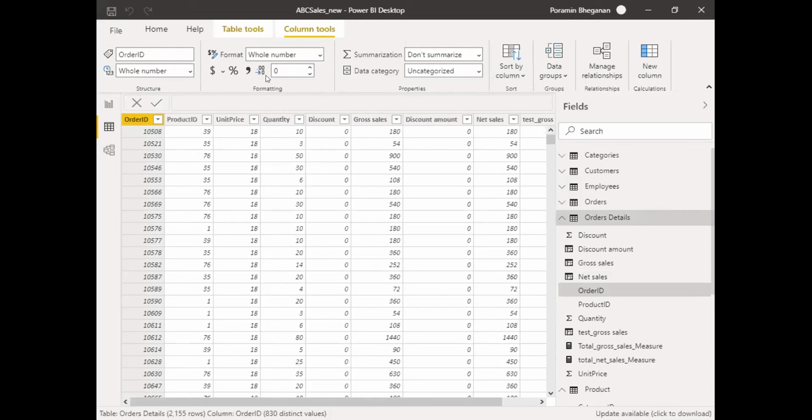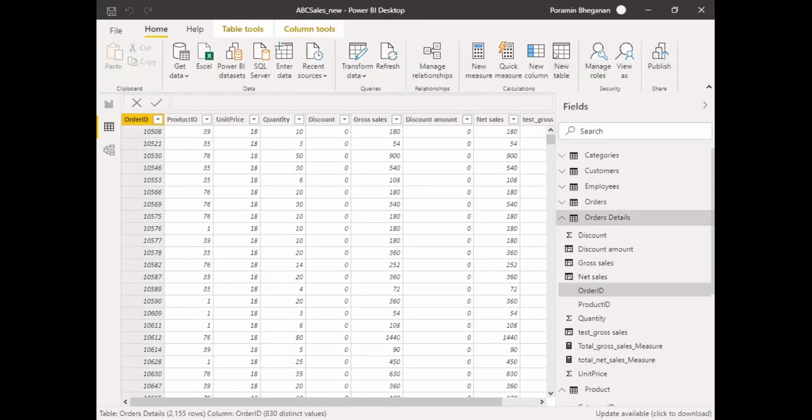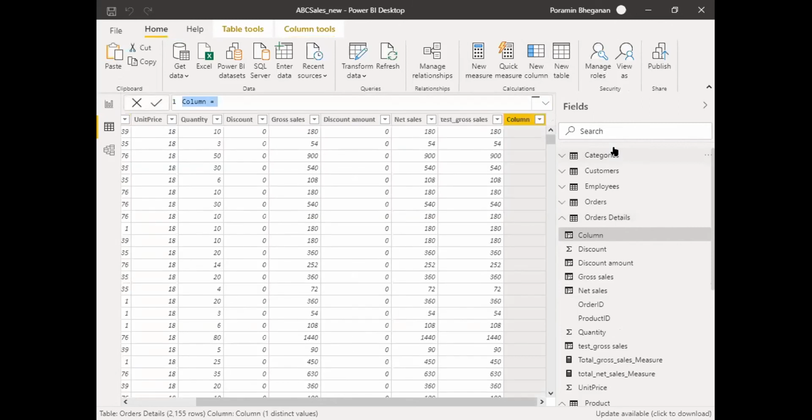So I create a column called tax amounts, which is 0.05 times net sales.